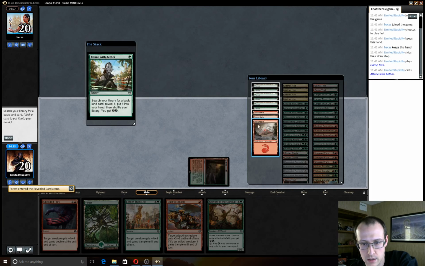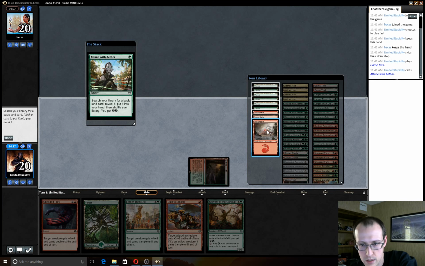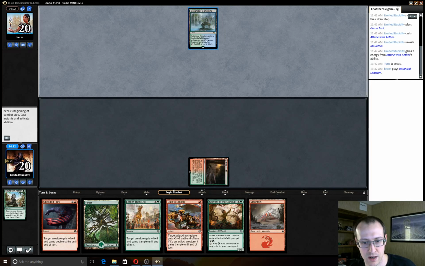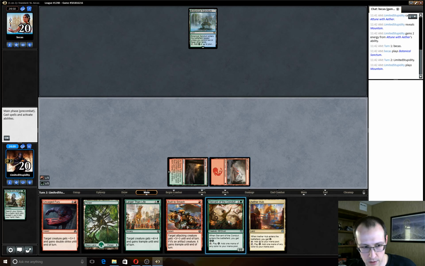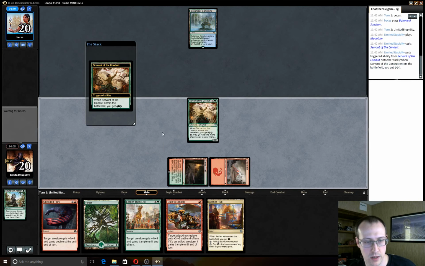It's another reason I didn't like the Botanical Sanctum shenanigans. Game Trail and Cinderglade both really like having basic Forests and basic Mountains in your deck, as my opponent plays Botanical Sanctum. That's fine. Alright, so we've got plenty of land. I'd like to get a better threat, like a Cub Pummeler, of course, would be super great, but alright.